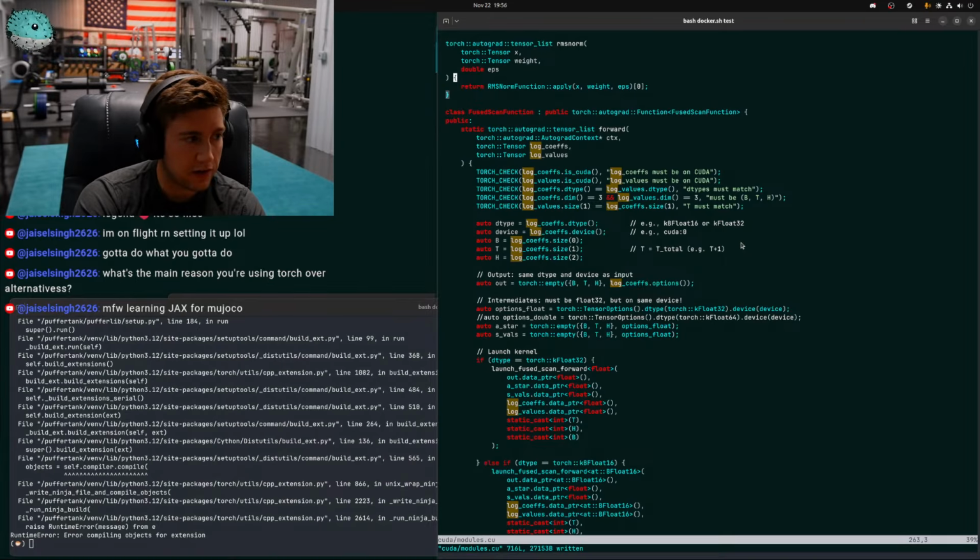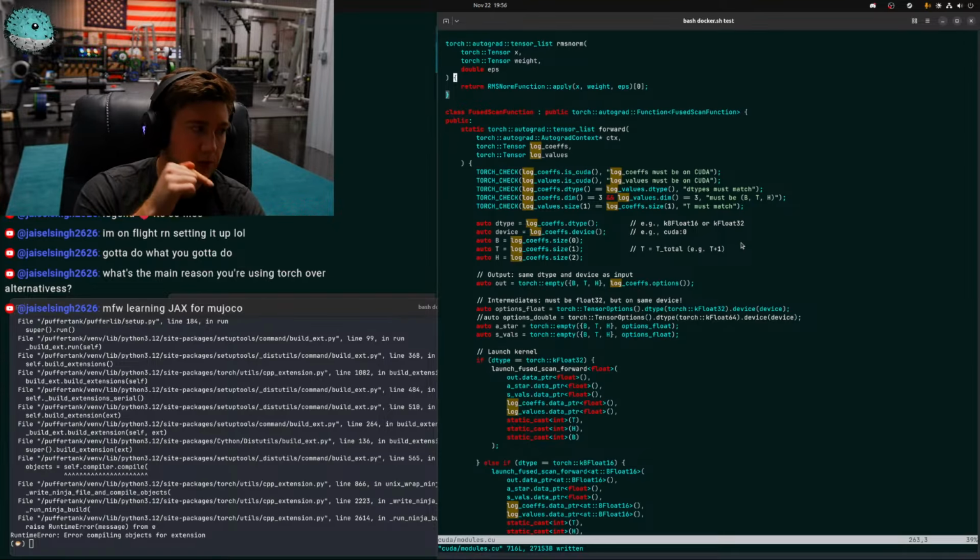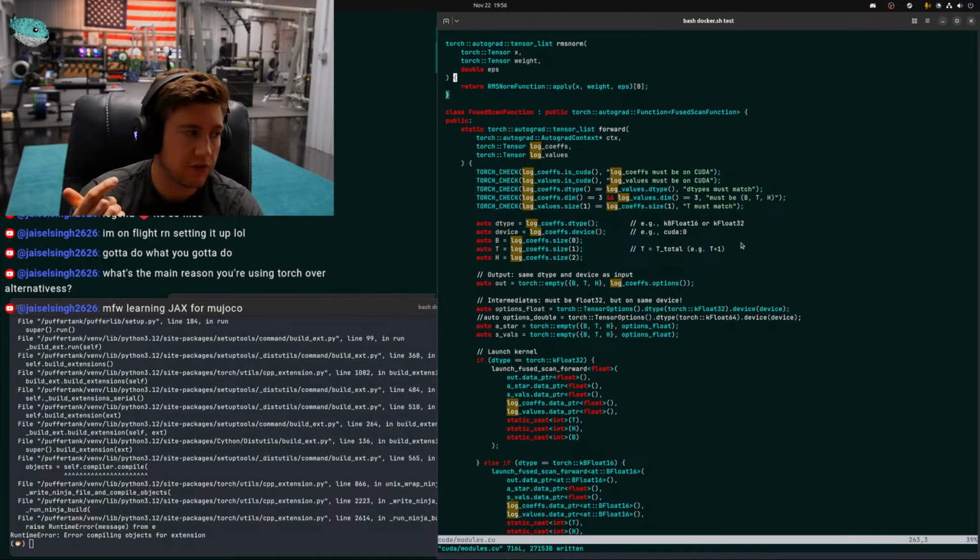Dude, I hate Jax. You do not have to learn Jax for MuJoCo either, you know. You realize that you can just use Jax with PyTorch training code, right? You can keep the tensor on the GPU and just turn the Jax tensor into a Torch tensor.